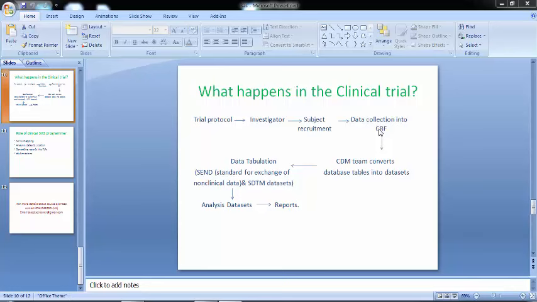Subjects' data goes into the CRF. CRFs are of different types: one is paper and one is electronic CRFs. Paper CRFs means just entering the patient details on paper. Everything they will write on the paper. Imagine if a single CRF contains 50 pages, then for a single patient it is 50 pages.